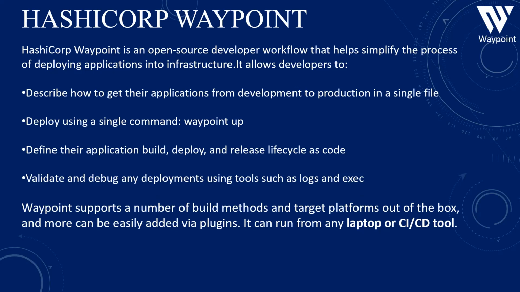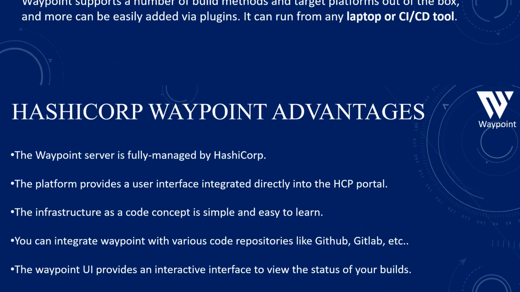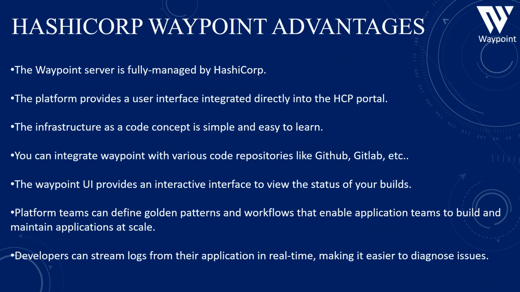It is used to define the application build, deploy, and release lifecycle as code. It can also be used for validation and debugging of any deployment. Waypoint supports a number of build methods and target patterns out of the box, and more can be easily added via plugin. It can run from any laptop or continuous integration and continuous delivery tool. So what are the advantages of Waypoint?